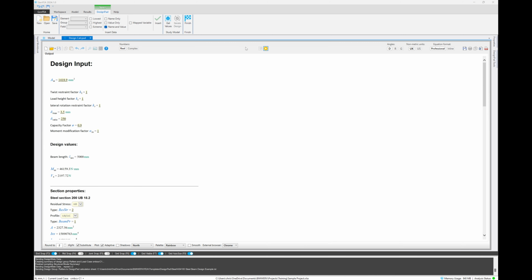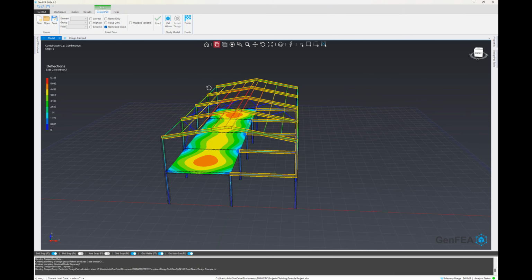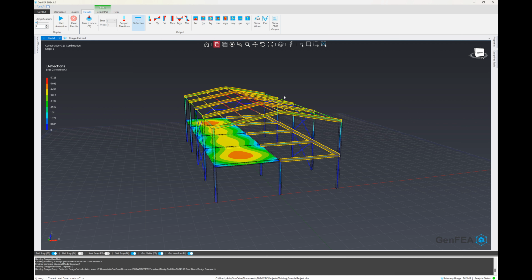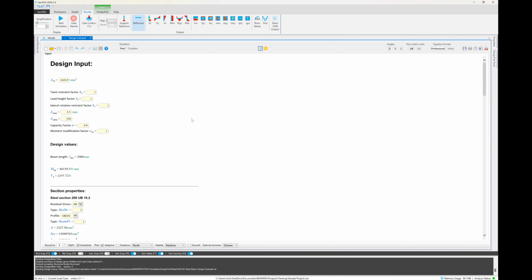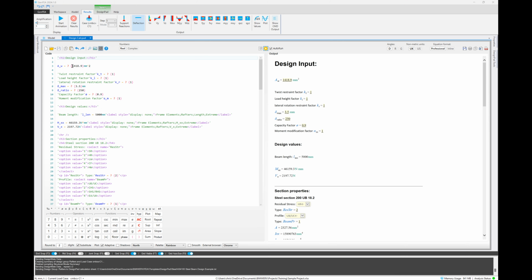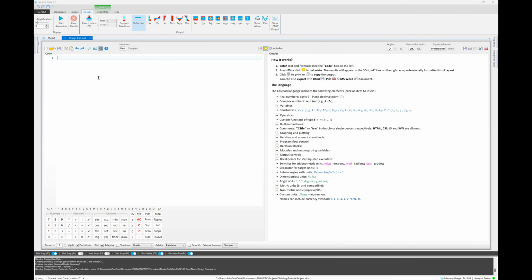So by now, you perhaps know that everything in GenFEA is templated. Now, before we get into the template, you can see that it's selected all of the elements of the design group. Maybe we wanted to separate those horizontal beams from the rafters, but that's up to you. Anyway, if we look at the script backend or those calculation sheet backends, you can see that it's actually got a scripting environment, meaning that you can create any script that you wish.